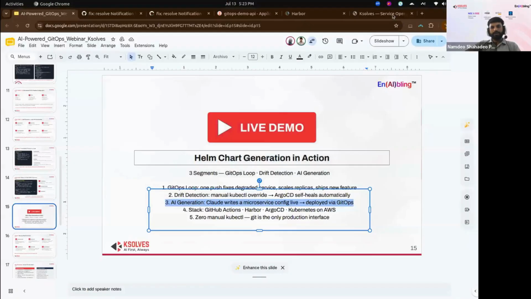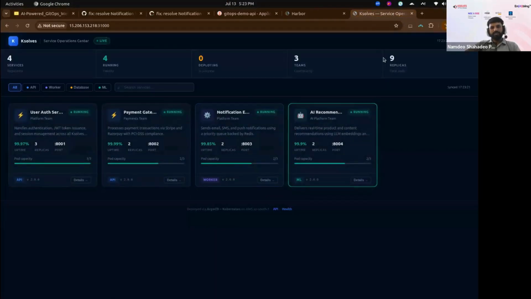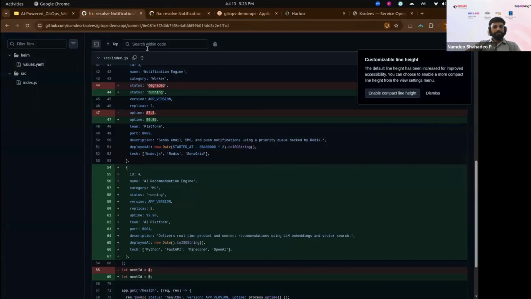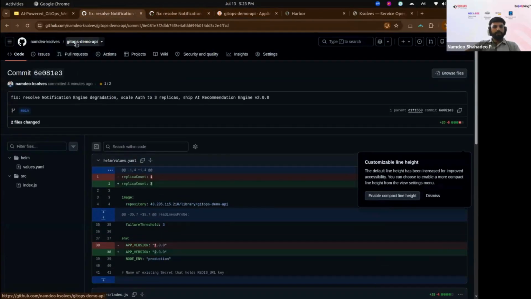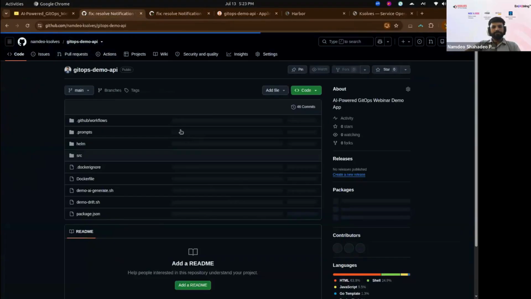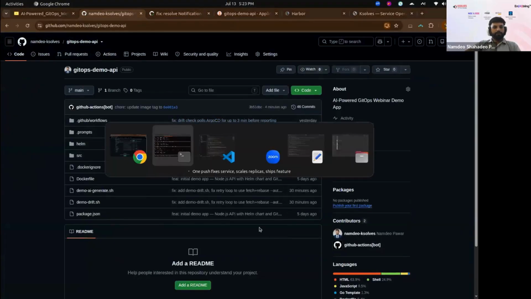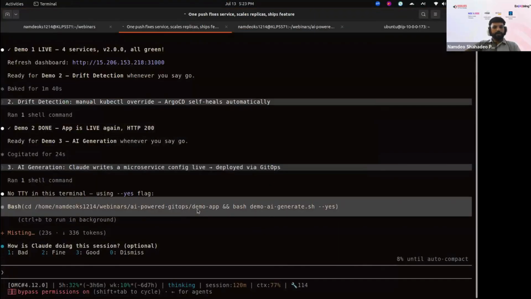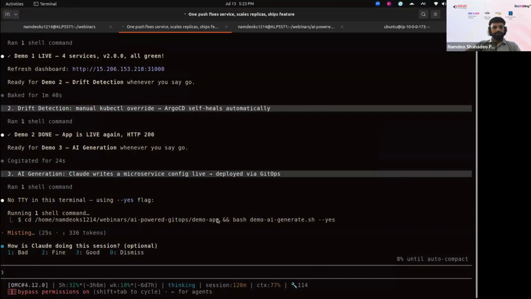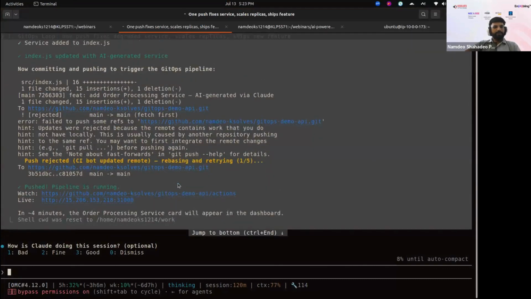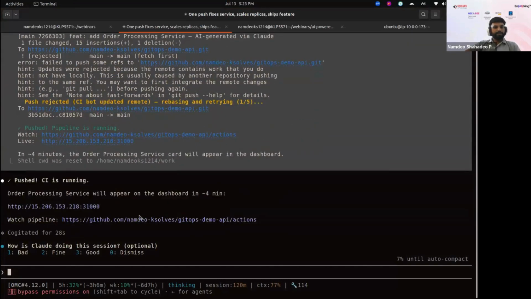Currently, we have 4 microservices with 3 replicas on application version 2.0.0. So we'll be having another commit. AI is adding one more service here.